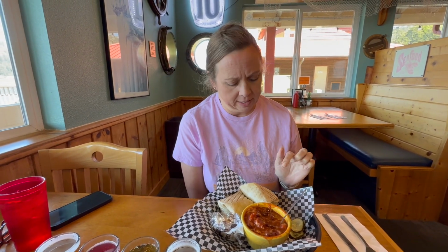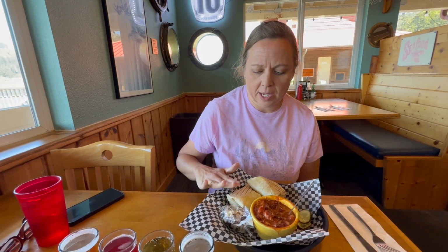I can't imagine in the summer it's got to be so busy and so crowded, because it's small. But we're here the end of April, and it was so cute and quaint. Our server was so kind. You get a nice little view of the water right there, and very enjoyable. I really liked what I ate. I got the grilled cod in a wrap with slaw and chili as my side. And you got shrimp tacos, which she actually recommended.